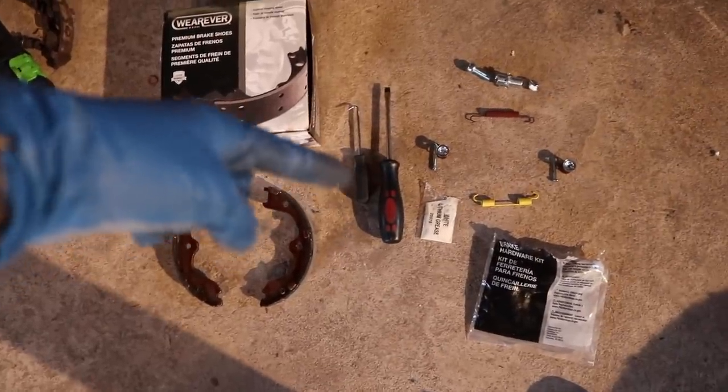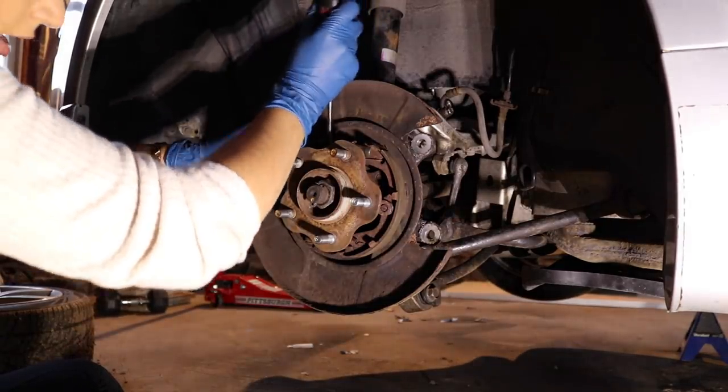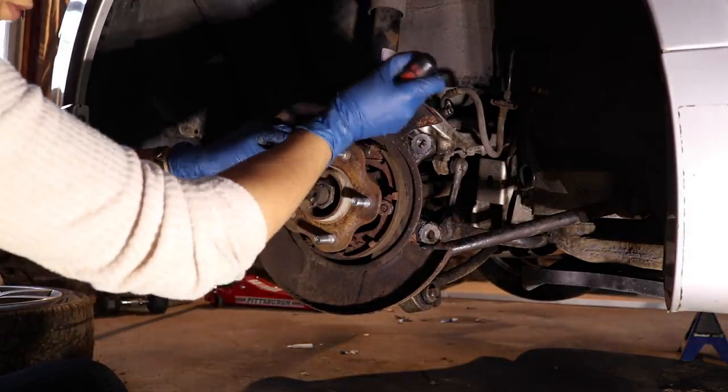Also, you'll need a flathead and you'll need a pick. Start off with the top spring, and I don't know if this is gonna work alone, but we'll try.